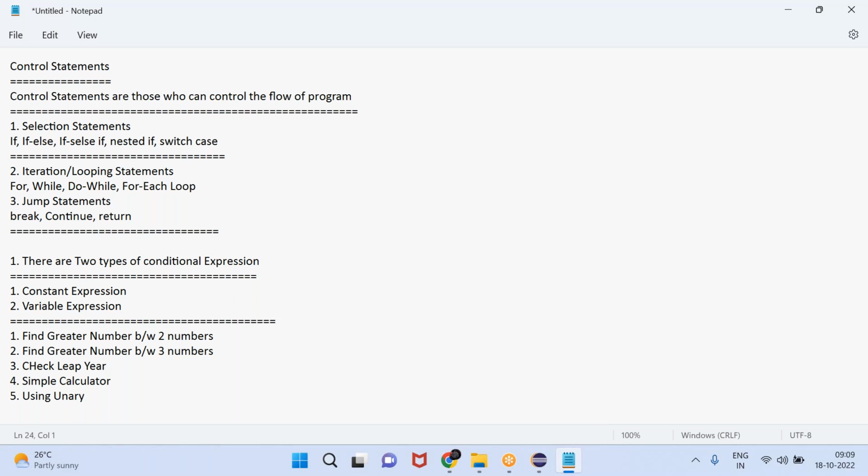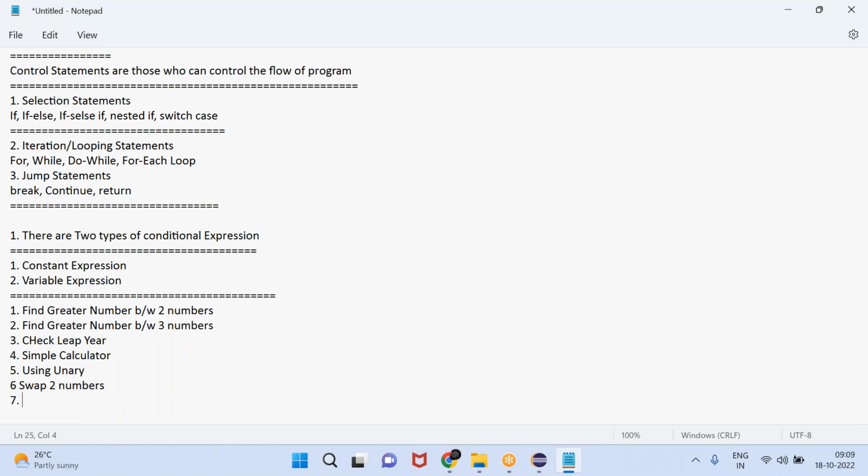Then swap two numbers. Then swap two numbers without third variable. This is with third variable.